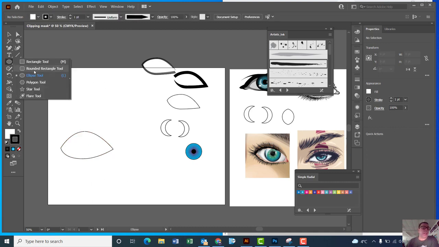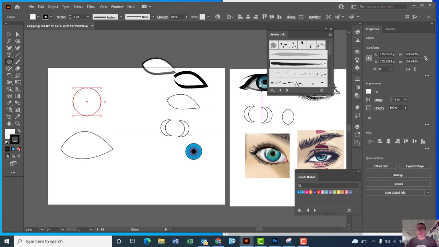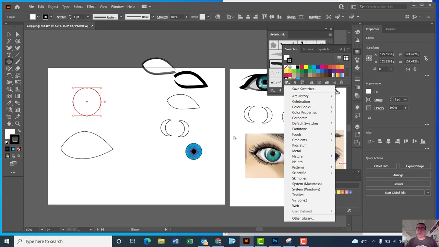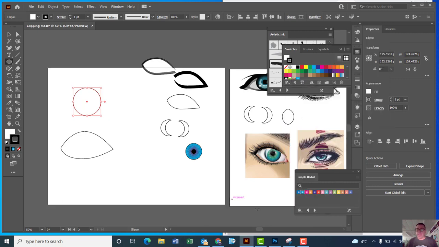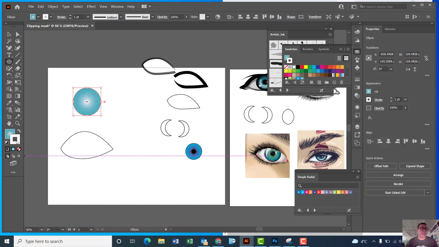Then you're just going to grab a simple circle. I probably hold the Shift and the Alt or the Shift key. I like it to come from the middle. And I just went to my swatches and my library of swatches and grabbed from Gradients Simple Radial. So here's my simple radial. I'm just going to go cancel here, and I'm going to pick a color. But that's on the line color accidentally, so I'm just going to take the stroke and I'm going to change that to black.